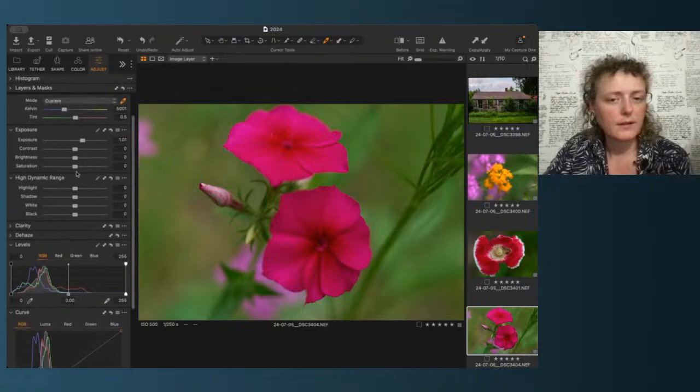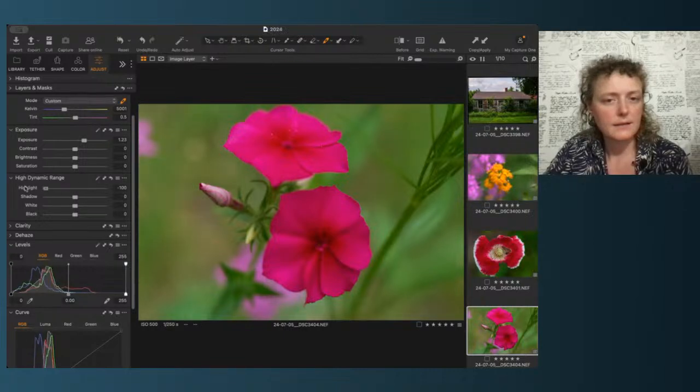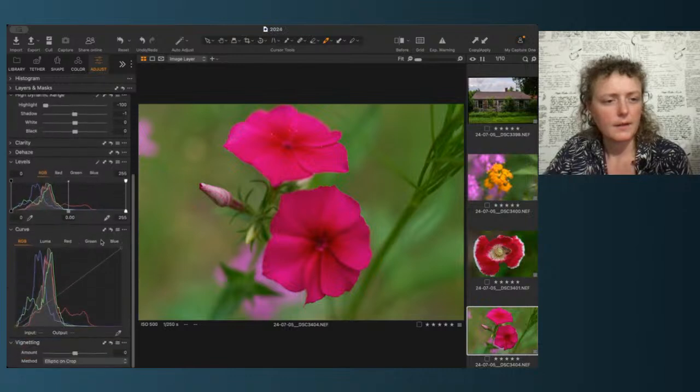Okay, so I probably do want this to be brighter. Highlights. Probably just bring that all the way down. Shadows. I think I might just leave that in the middle. And I'm going to come down here.